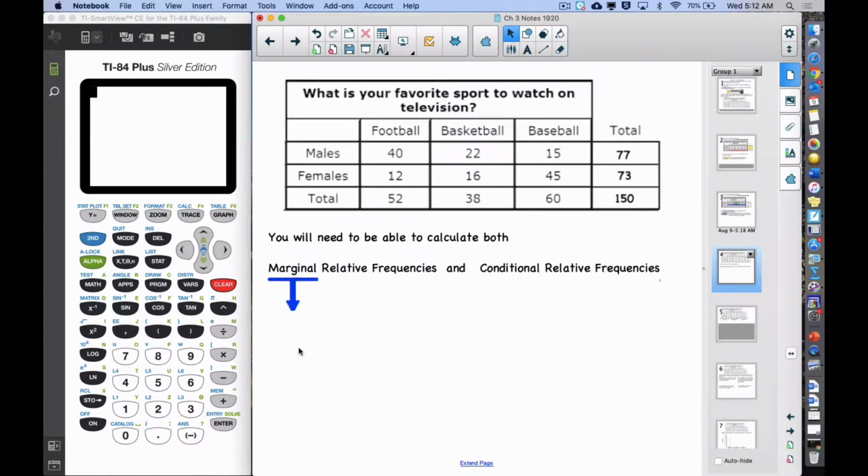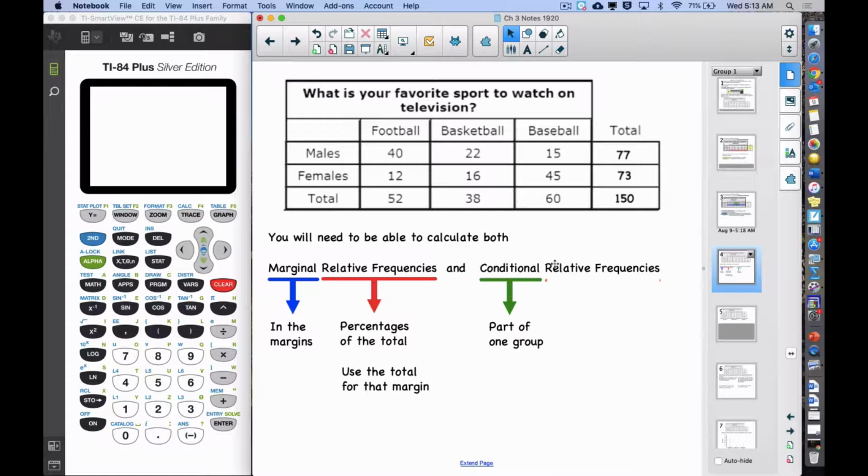Kind of the keys are just the words themselves. If we're talking marginal relative frequencies, then we're looking in the margins. So one margin will be over here, one margin's along the bottom. Specifically, when we talk about relative frequency, in general, relative frequency means percentage of some total. And in this case, we're using the total from the margin because it's a marginal relative frequency. We're using the total in the margin, so out of everyone, the total, to answer whatever question we're looking at.